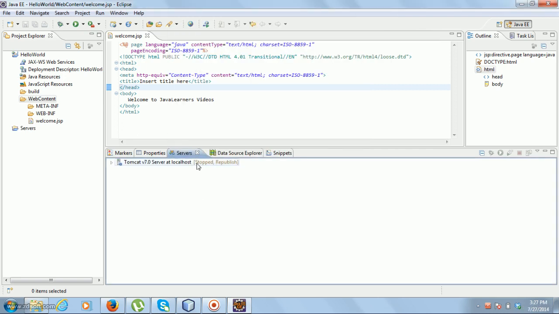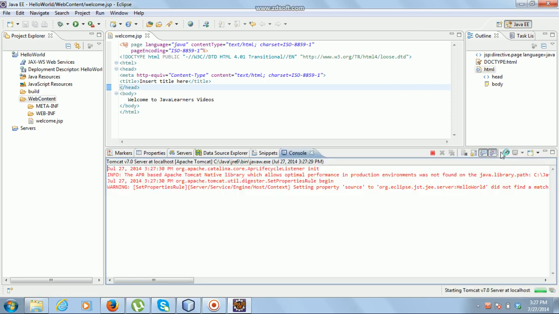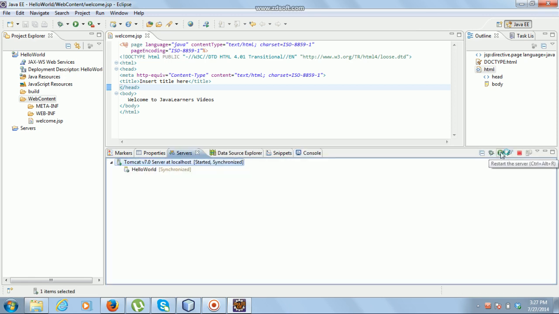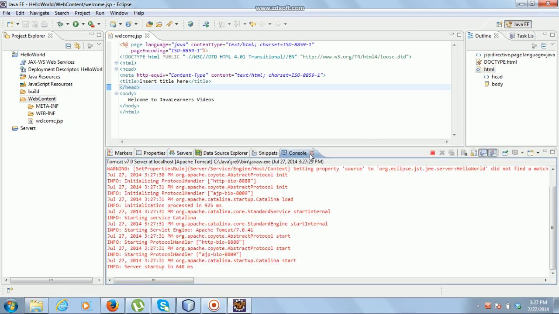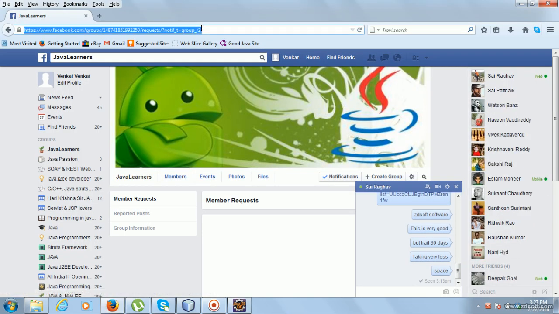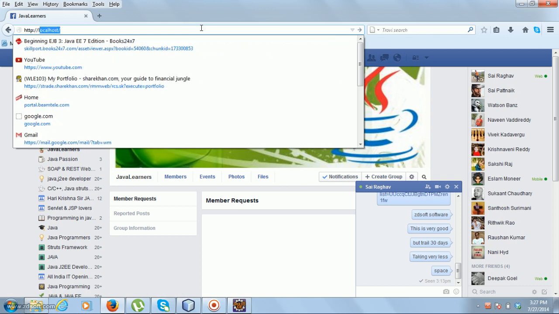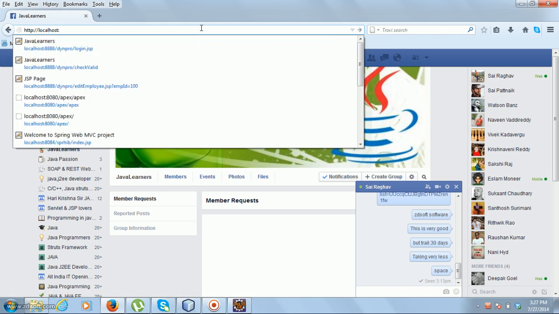Now your web application is deployed. You have to start the server. Click this button to start Tomcat. By default, Tomcat runs on port 8080, but in my system I changed it to 48. So open the browser, http://localhost:48.